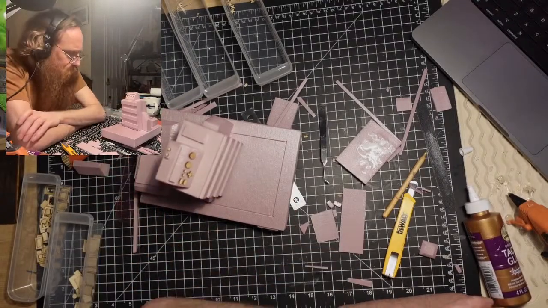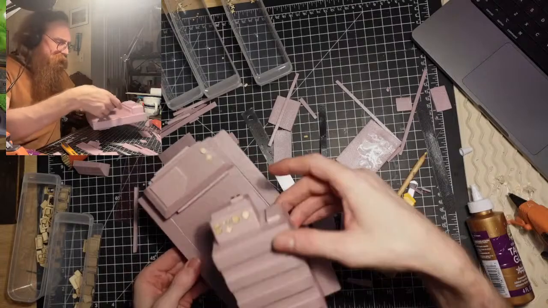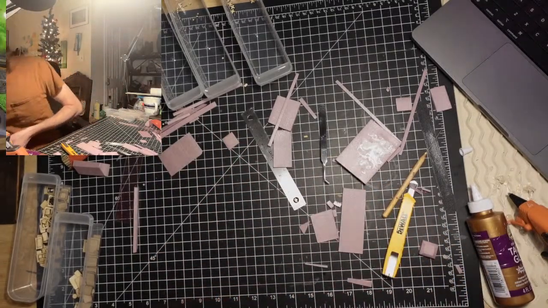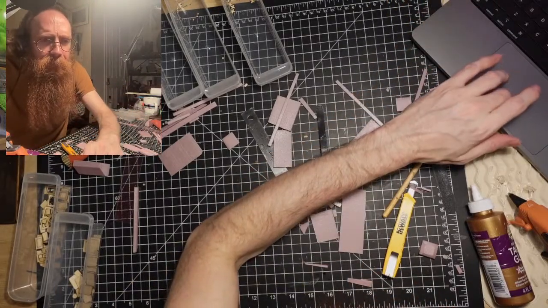Do I want to do one more something? Maybe I'll do a simple crate or two that can go on there. Something real simple. All right, back to the hot wire cam with these scallywags.